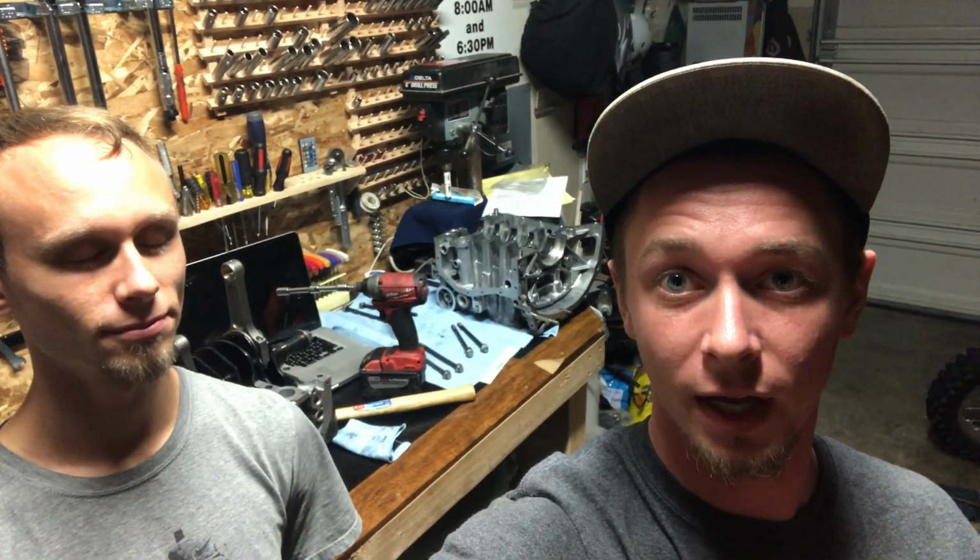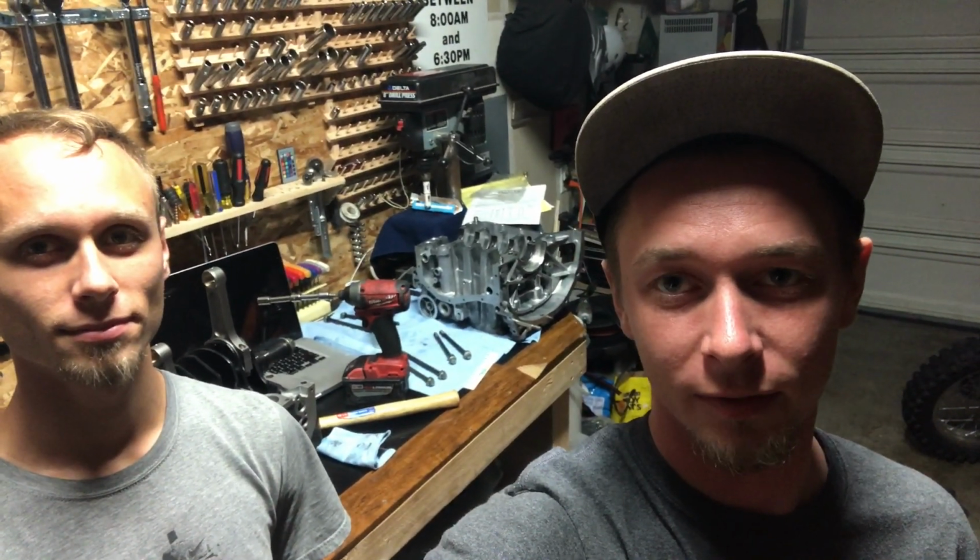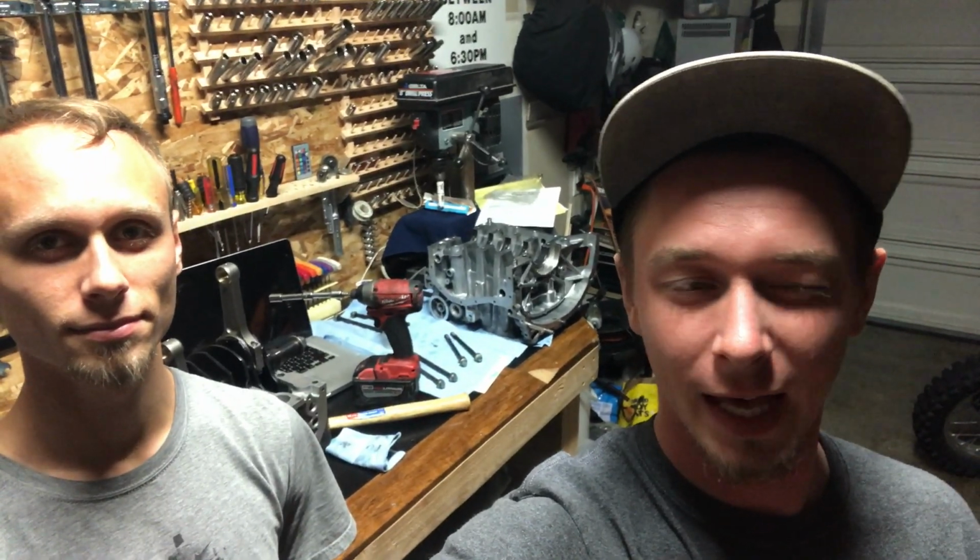So I'm happy. Cool. Well, that's going to do it for us today. We got pretty good results with everything. Now we've got to open up the seals, put the seals in it, put some gasket on it, and put some assembly lube on everything. So it's finalized, and we'll have this short block well on its way. Still waiting for that ring to come in so I can finish putting the pistons on it. But that's still 3 weeks out. And we're gonna save the rest of it for tomorrow. It's getting pretty late out here. So we'll just assemble it tomorrow.